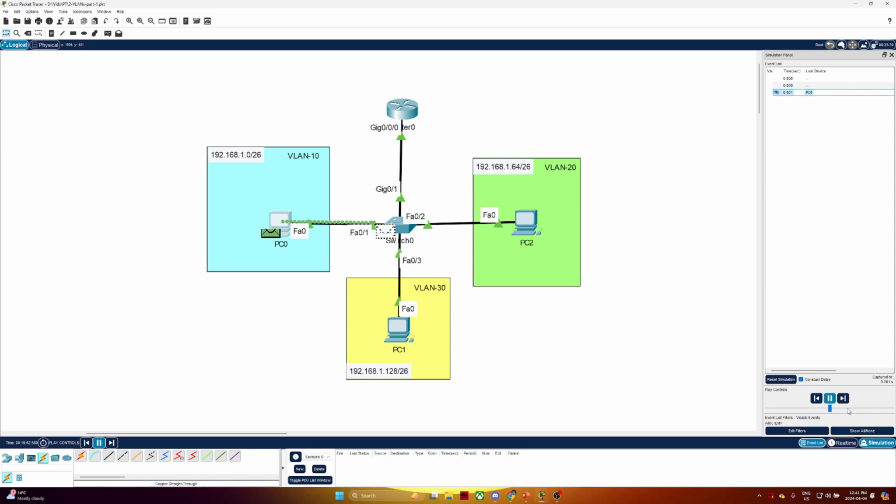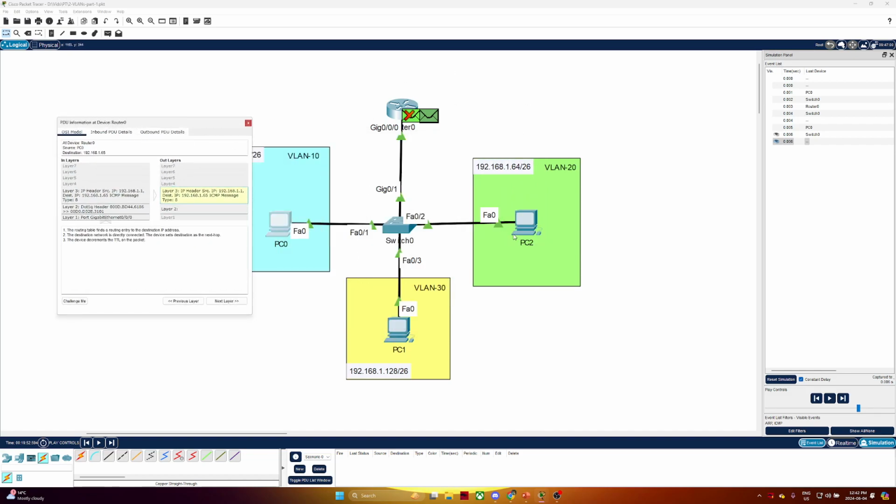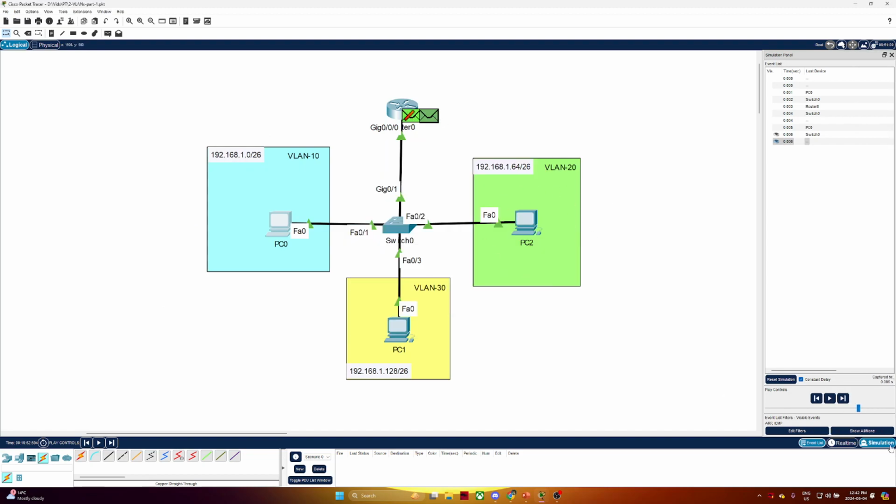So the ARP will go to its destination, and the default gateway will reply back. And now the PC sends the ICMP ping. It will fail because the default gateway does not know the MAC address of PC2. So it's going to ARP for that first as well. As you can see, it's an ARP packet again. It's going to ARP for PC2. It's going to send it back.